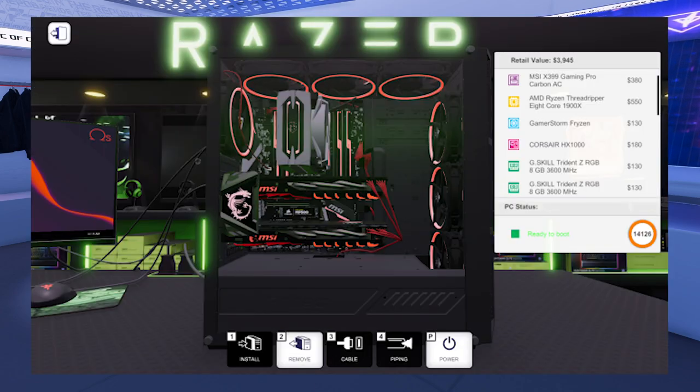Next one, Angry Airy. You can see here we've got a black and red theme inside of the Antec P8 case. Angry Airy said, this is my dream PC. Not exactly, but close enough.